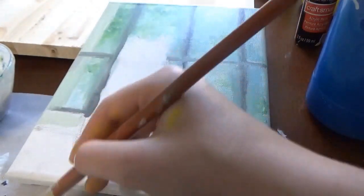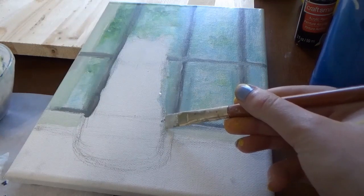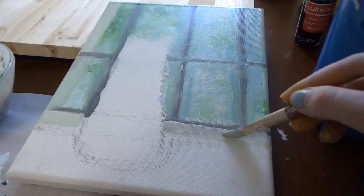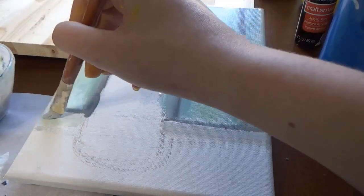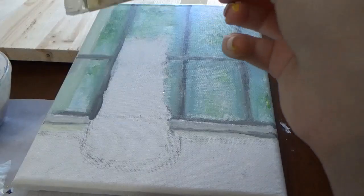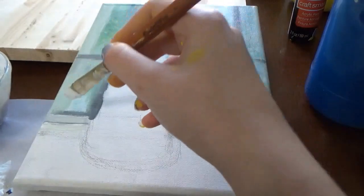Take some more of your stony color, like so, and just take half of the brush this time, not the full thing, and go right underneath that little layer you just created. This is another part to the windowsill. So just take more of that color, come on the other side, and do the same thing. Sandwich those colors together. Put the white in the middle of the gray. Take the white and go slightly underneath it, making a slightly larger line than that one up there.